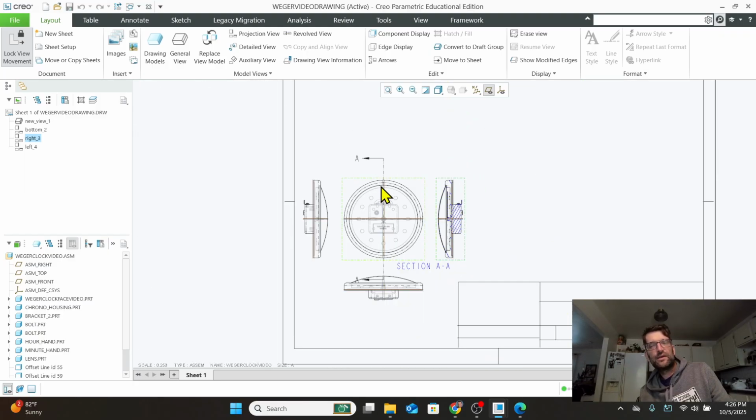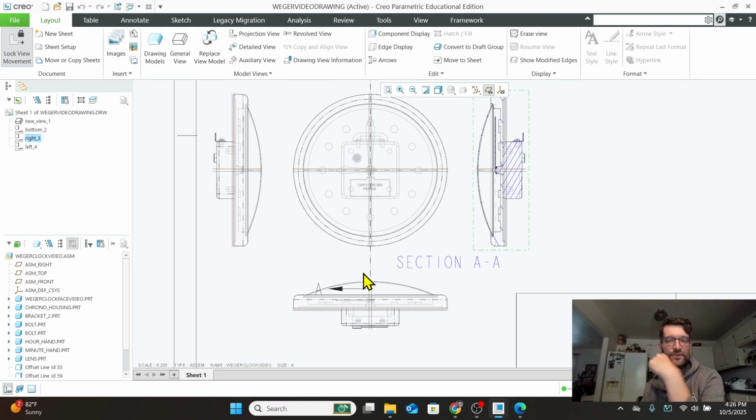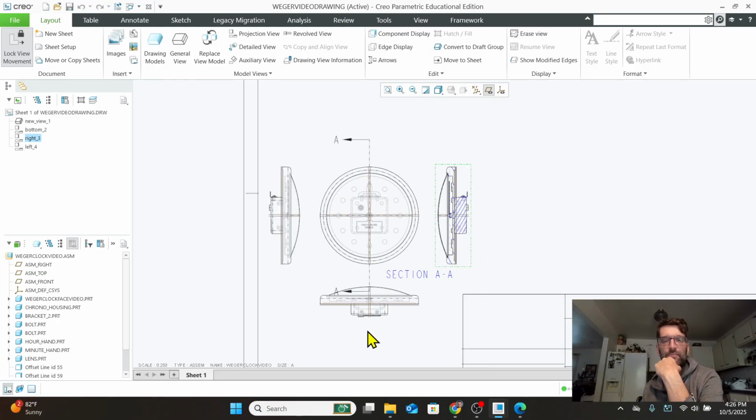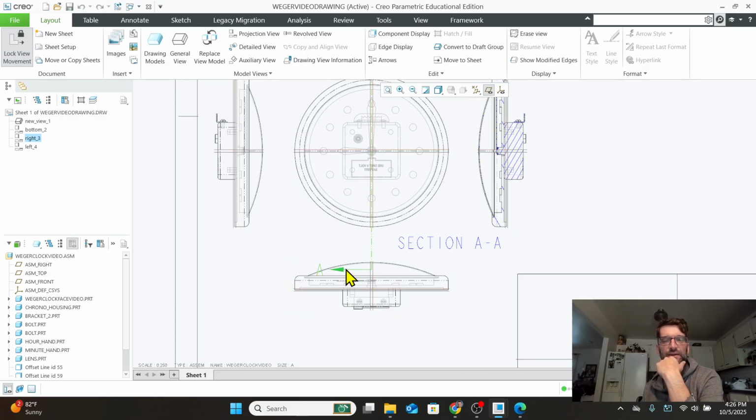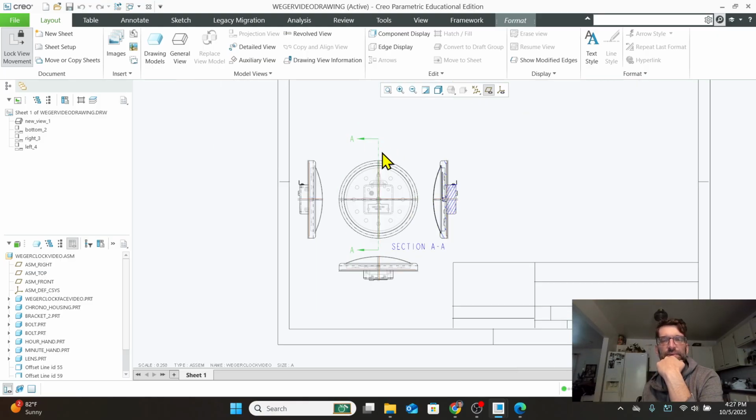We see the hatches. We have our parting line shown on our primary view, but we do have some bad form here. We have those parting line arrows crossing over that bottom view. So let's go ahead and fix that. Left click on there once, and then we should get the handle to be able to drag it up a little bit. Keep the length on those about the same. Drop that there. That one looks about the same at the top. We probably could draw it in a little bit more and bring it down.